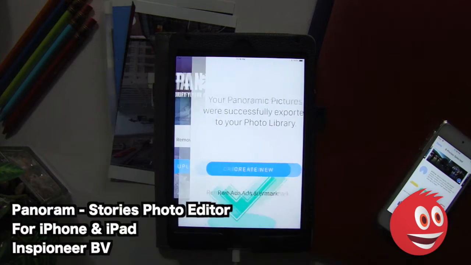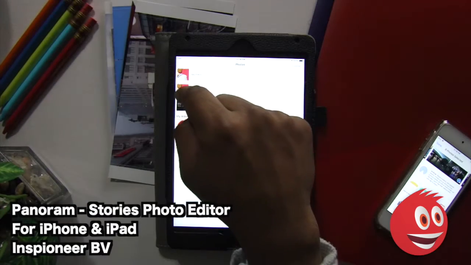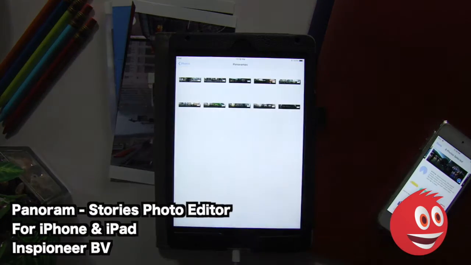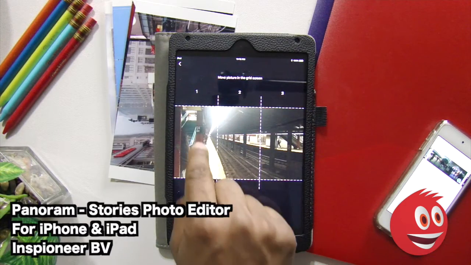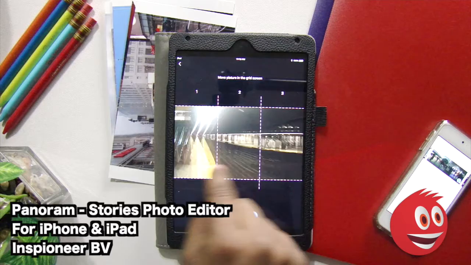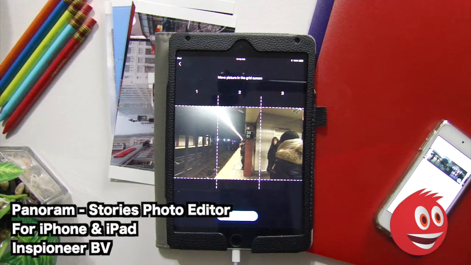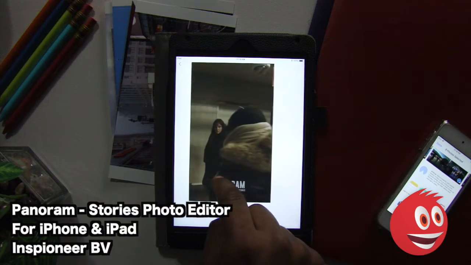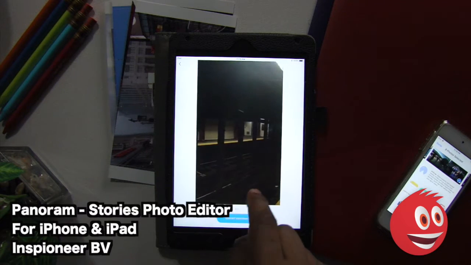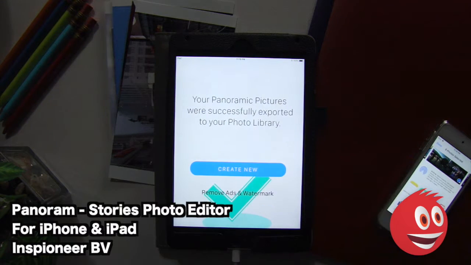Again, create new. There we are, upload picture. We'll select one more. Let's get one of the panoramas again. This is the 34th Street subway station. You can see here, it says 34th Street, the sign. We took this morning again, and we can divide this into 3 parts. This is, again, an actual panorama, and we're going to tap on Create Panorama, and there you are with your 3 different parts. We have the passengers over there on the platform, and our pictures are done. We're going to tap on Export Panorama, and that's it.